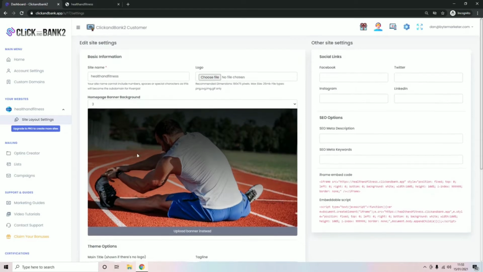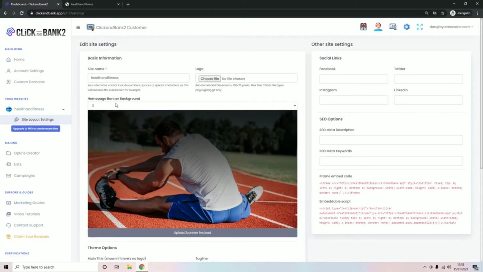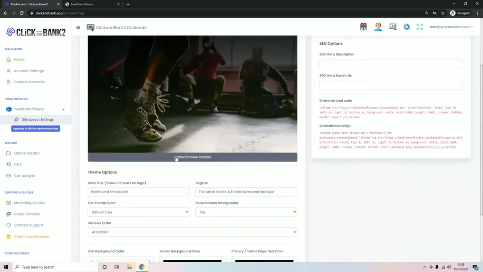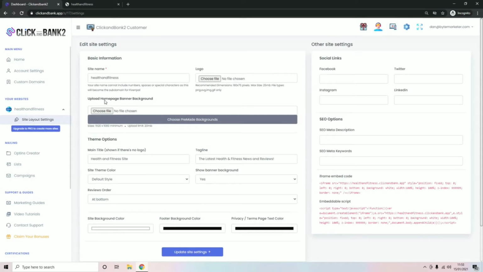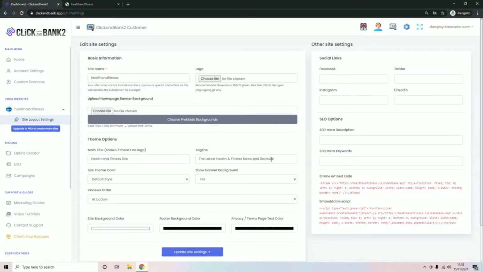Now, as mentioned, we have created and designed the site for you, but you can change lots of different things. So perhaps you want to change what the main banner, the main background looks like. You can also upload your own instead, so if you want to choose your own file, you can do so that way. You can also upload your own logo if you wish to, instead of using the default one we've created. You can choose different colors. You can change what it says here, for example, by changing this.